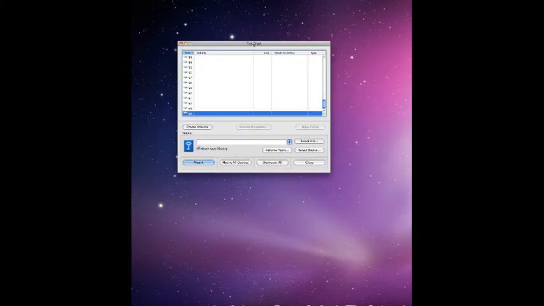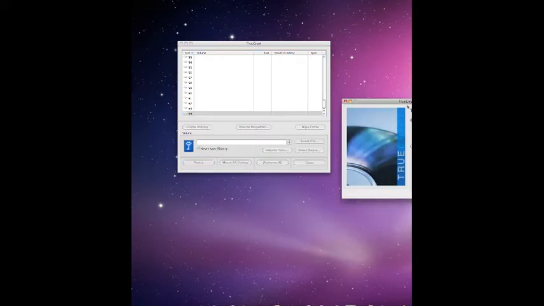Now, assuming you've downloaded TrueCrypt and you see the TrueCrypt icon on your computer somewhere, open it up and it's going to bring you to this window right here. Now, the first thing you need to do is create a volume. And a volume is basically like your folder that is going to be encrypted, that everything inside needs to have your password.